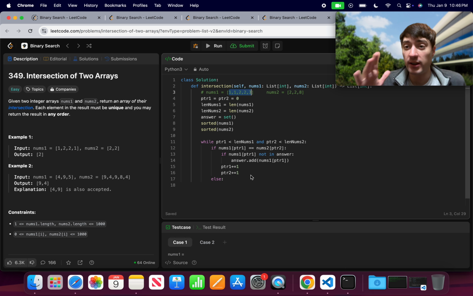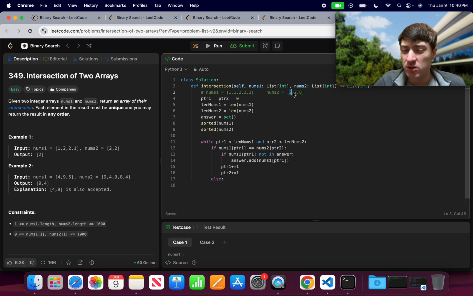Our purpose right now is to actually figure out the algorithm. So we said that we were looking at this 1 and this 2. Now, because both of our lists are sorted, is there any possibility that this 1 can actually be added if we're already looking at a 2?